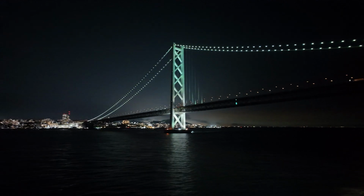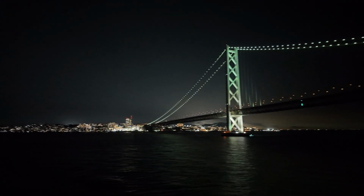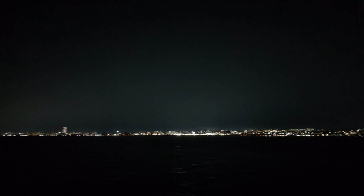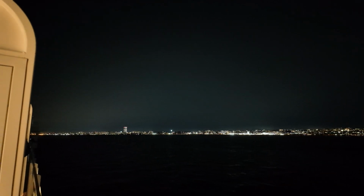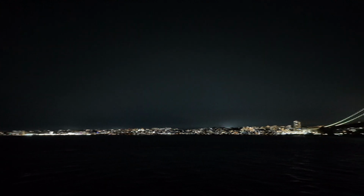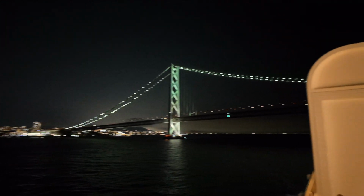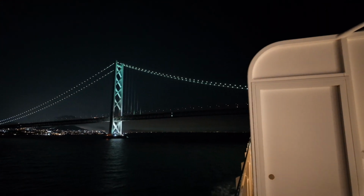The ferry is only around 12 hours long, and you'll probably find that there's enough to keep you busy during the voyage. For most of the journey, it's dark outside and there's not much to see, although the ferry does pass under three large suspension bridges during the night. We were only awake to see one of these, but the approximate time the ship will pass each bridge is posted on the main level if that's something that interests you.